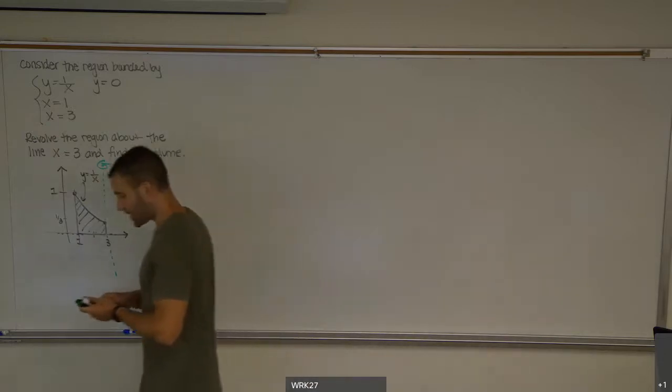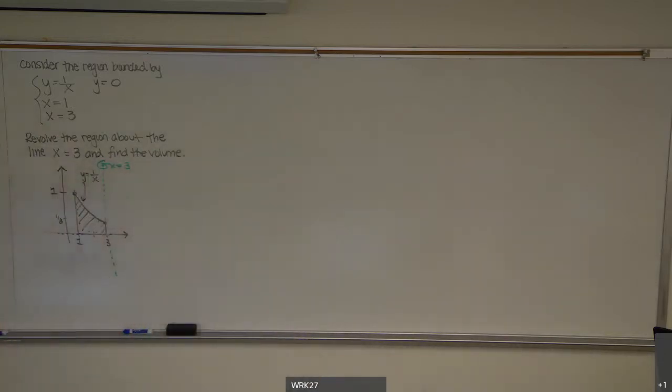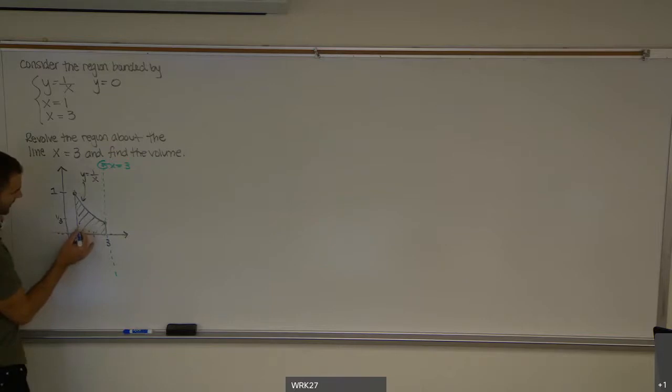However, when I take cross-sections, we have a little bit of a problem in the setup. The problem I have comes in the fact that if I take a cross-section perpendicular to the axis of rotation, well, that requires a y dependency now, right? So a generic y value. If I take a cross-section between 0 and 1/3 in the y direction, I will get a disk. Once I pass 1/3 in the y direction, if I take a cross-section up here of my region, I no longer get a disk, but I get a washer.